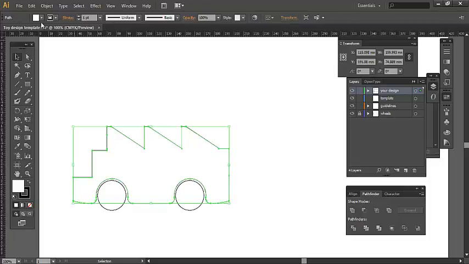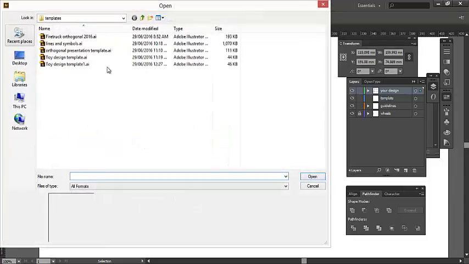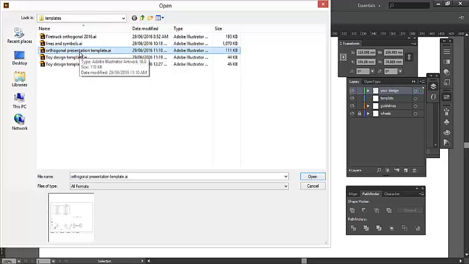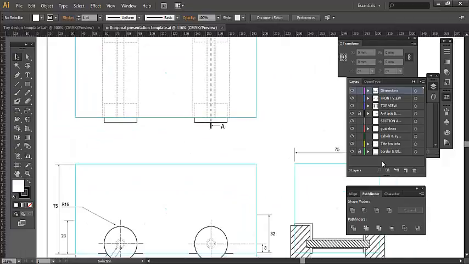Control C, open the other template, the orthogonal presentation template, and you'll notice that in this template you've got a lot more layers.